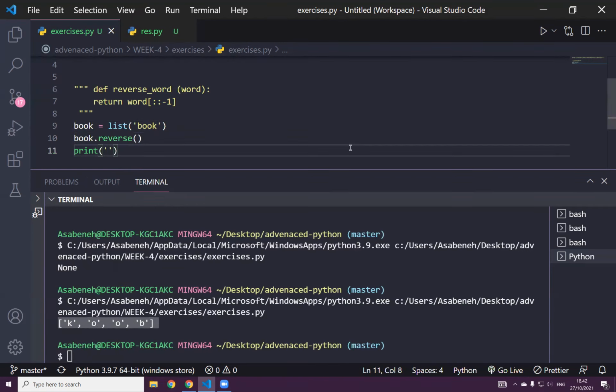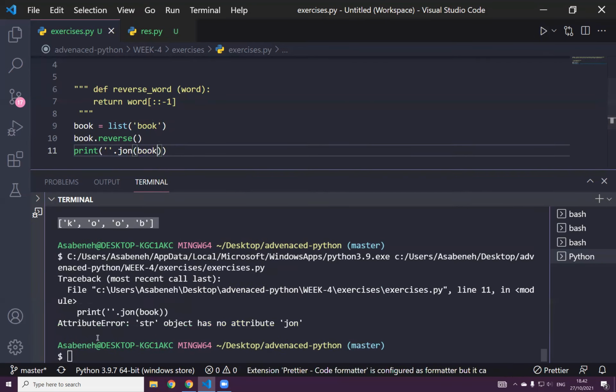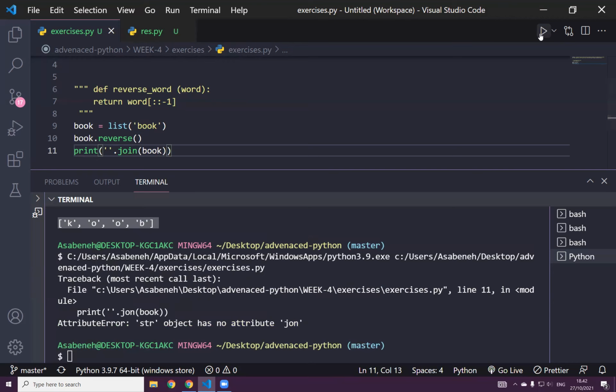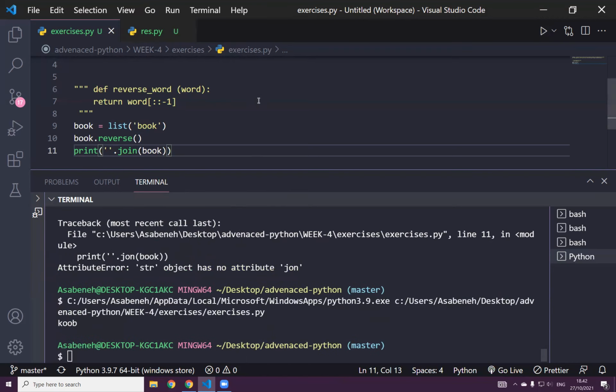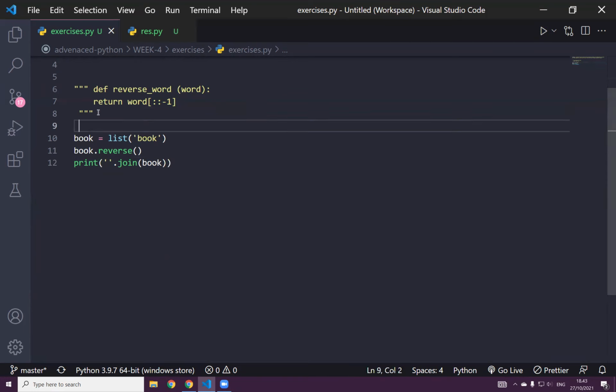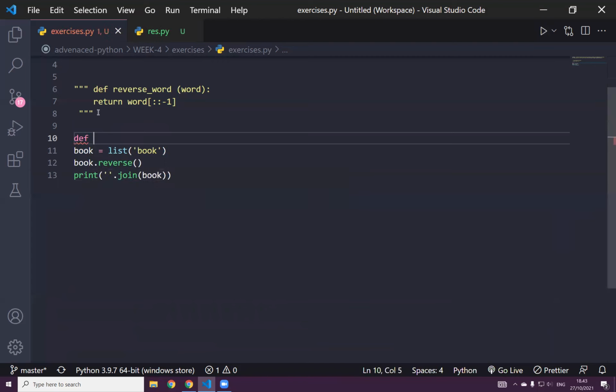You may say dot, if you remember the join, and then we just pass that word. Join, sorry guys, join. This is another way. So now let's change this to a function, def reverse word, and then we pass the word.